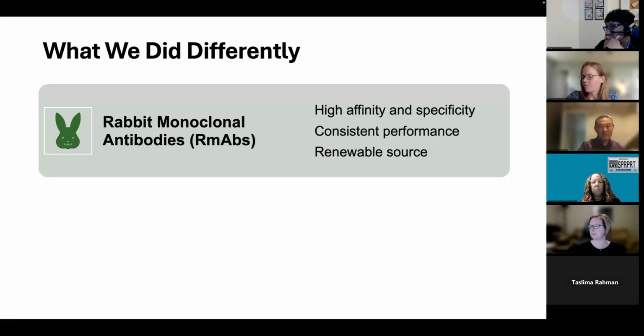Yeah, but this rabbit monoclonal has the potential to overcome this problem. High affinity, high specificity, and this is very, very important for a good antibody. And they of course have a consistent performance and renewable source because it's a monoclonal. For the technique, which I'm not going into, it is a clone. It is consistent. Each time you can have the same antibody all over again. If you make it another time, you can make an identical one, unlike a polyclonal, where each rabbit gives you a different population of antibody.